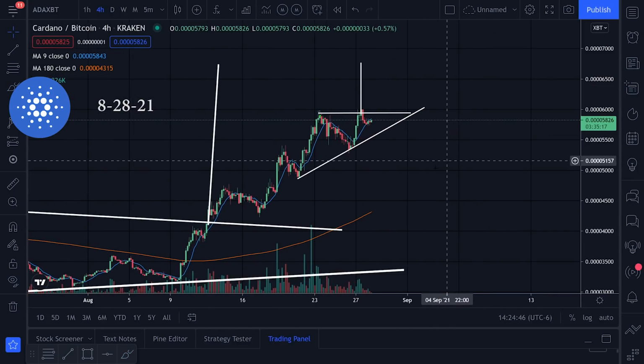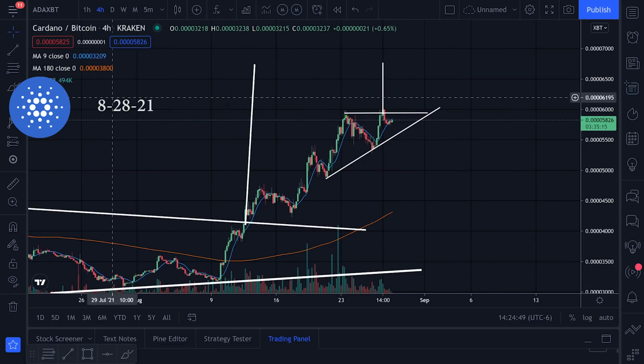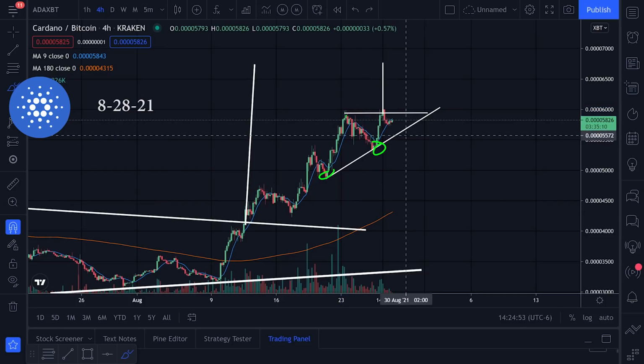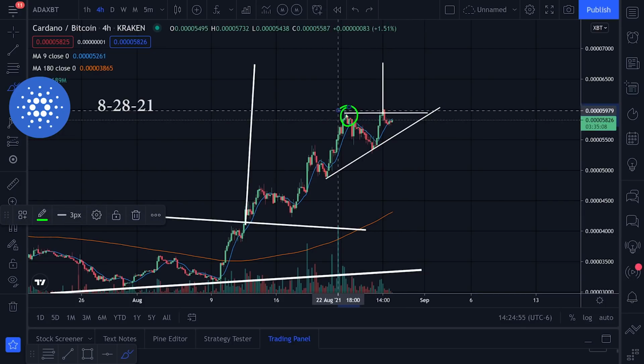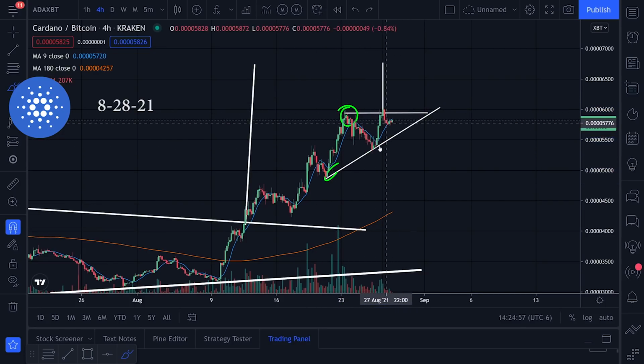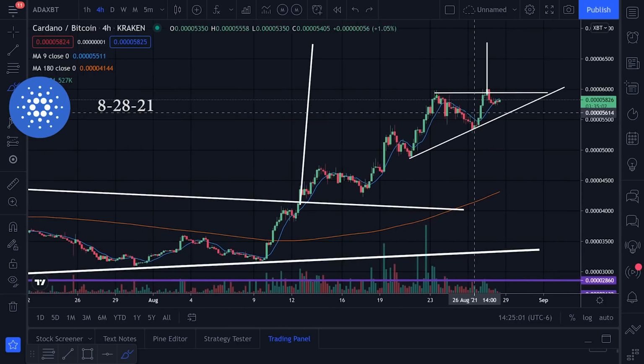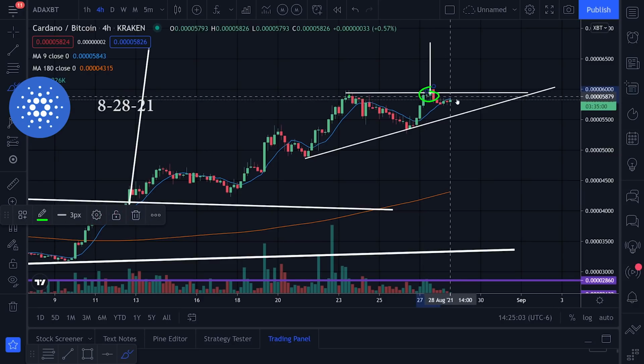All right, so let's take a look at Cardano to Bitcoin. Basically, I was watching this support right here, this support right here, this resistance. Actually, mainly the resistance right here. I'm looking at these supports, but I was mainly watching to see if we could break above this resistance. It looks like we got some more resistance right there, that same area.